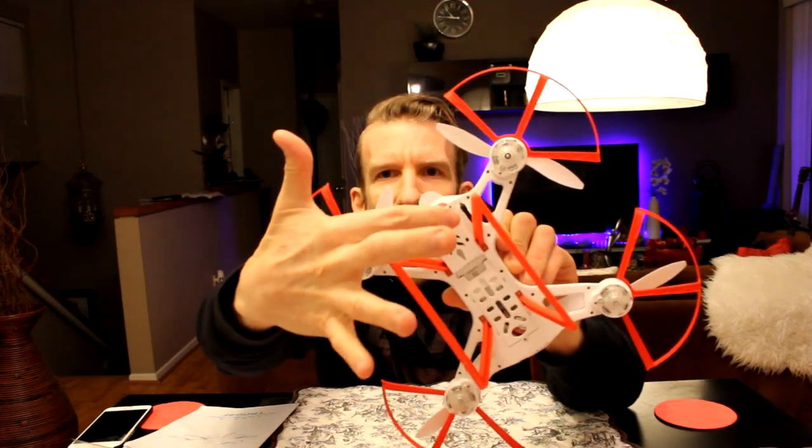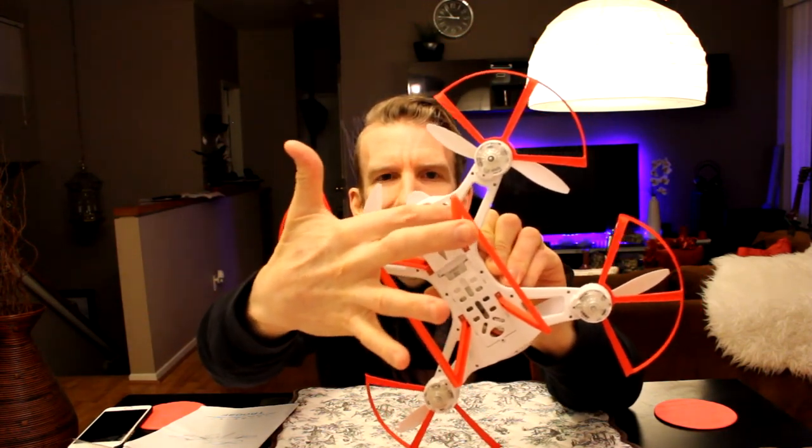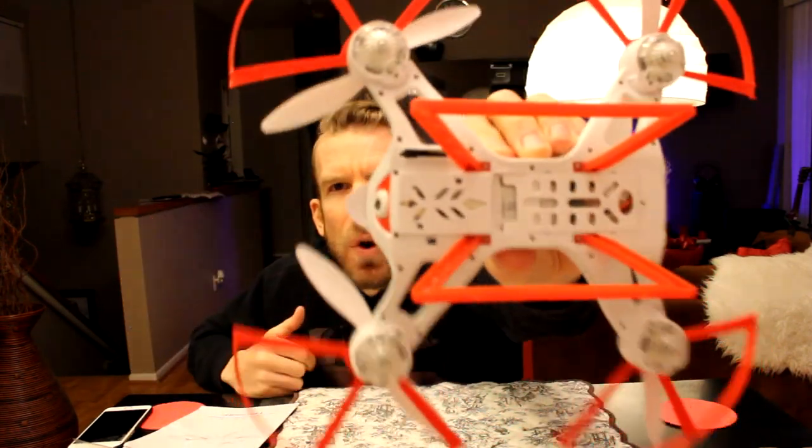There's an on/off button for the screen and then an on/off button in the middle for the connection to the actual drone. There is a battery already inside the drone and it looks like you have to use a screwdriver to unscrew a small screw and then slide the battery compartment back. So you'll need to keep the screwdriver with you to slip in a new battery after your flight is done. We do have an on/off switch, and the camera is here with the FPV antenna integrated into the body of the drone.